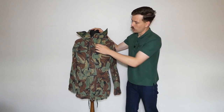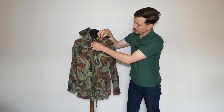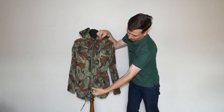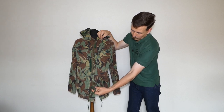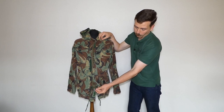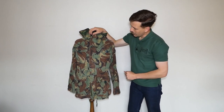The front closure of this is a weather flap secured by touch-and-close or velcro fastenings down the front, over a heavy duty plastic zip. The actual zip itself is metal but the teeth of the zip are plastic, and you can see that runs right down - not quite to the bottom hem but most of the way down the jacket. There are pull tabs at the bottom made of nylon to assist in fastening the zip, and you do have a zip at top and bottom meaning it can be zipped up or zipped down.